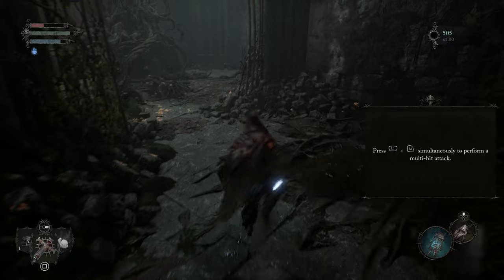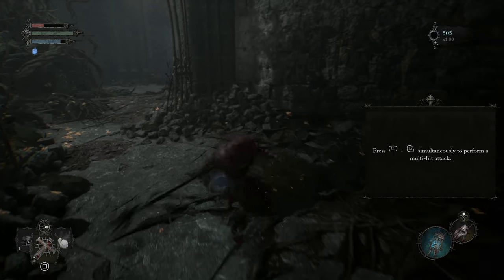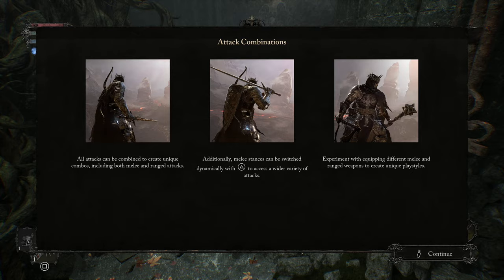Hold L1, R2 to pull a multi-hit attack. I've not actually tried that. Ooh. Always learning new stuff. Now it's going to tell you about attack combos.